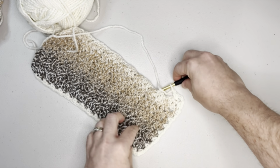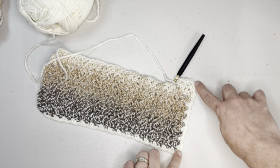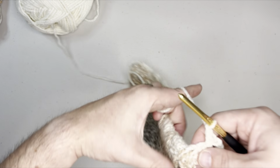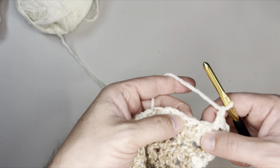Now you see what that just did by going into the corner like that? That's what creates these nice crisp corners. If I didn't do that extra chain there, it would round and buckle.